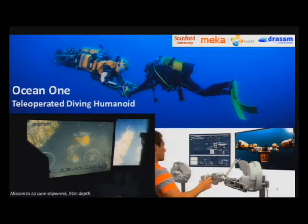This is the humanoid platform that has inspired my work. It was really directed by Oussama Khatib in the AI lab at Stanford University. And the idea behind this project is you're creating an intuitive humanoid platform that even a novice user can operate. And they can feel the forces that the robot is feeling through this haptic interface.